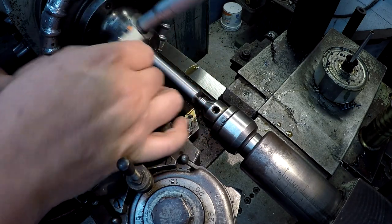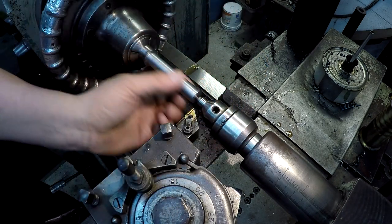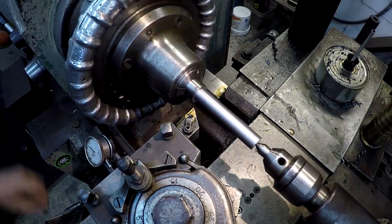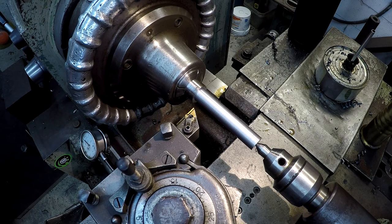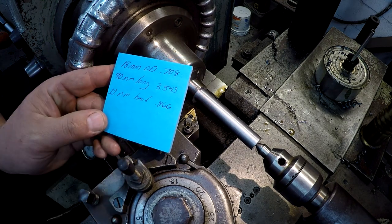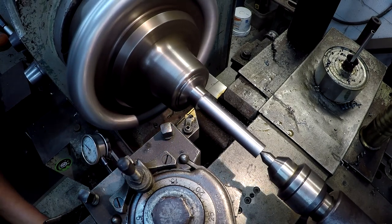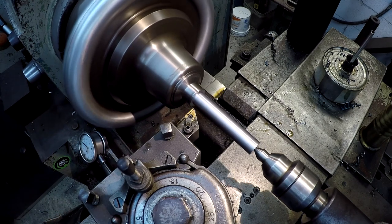That says 710 right there. So we'll hit it with some emery and a file or whatever, and that'll bring it right on down to 708. All right, we're going to go ahead and turn this head down. I'm just going to take an eighth of an inch off of it. We're supposed to be at 22, which is 866. 875 is 7/8, so I'm just going to dial in 125. No big deal.